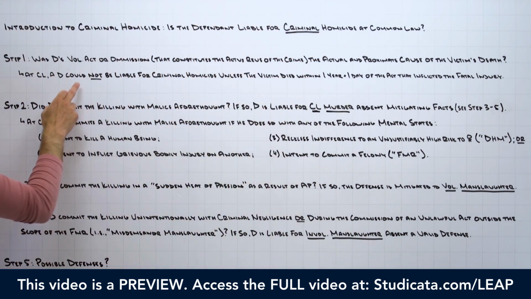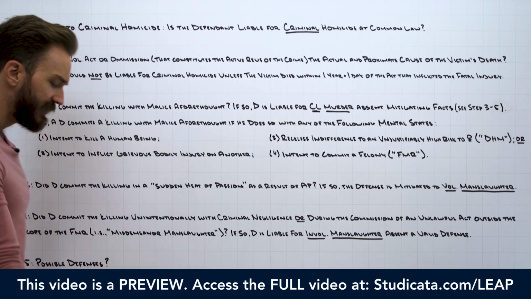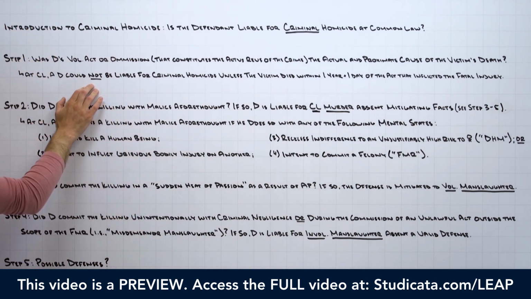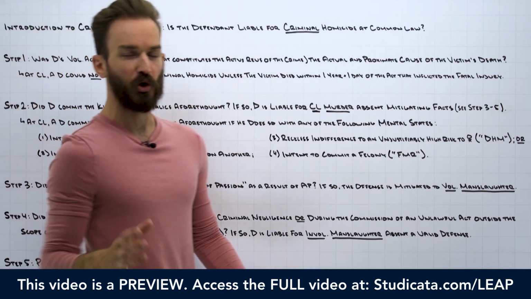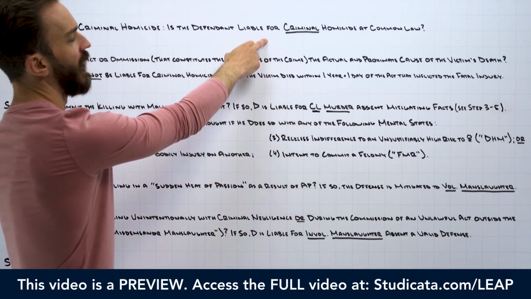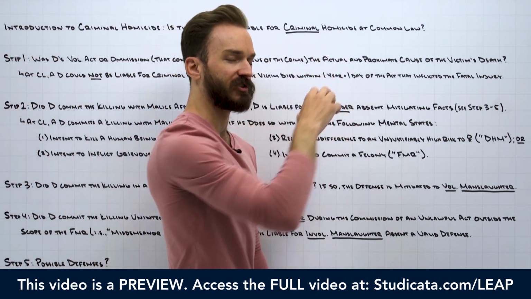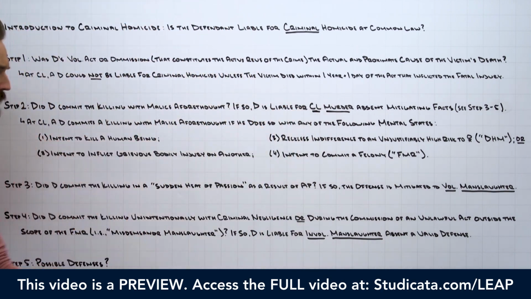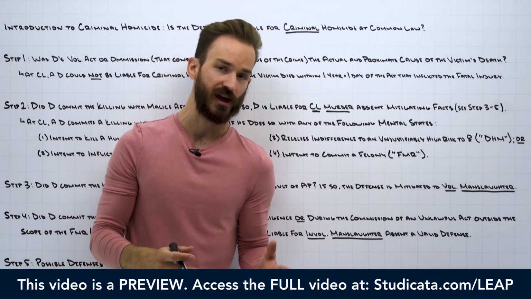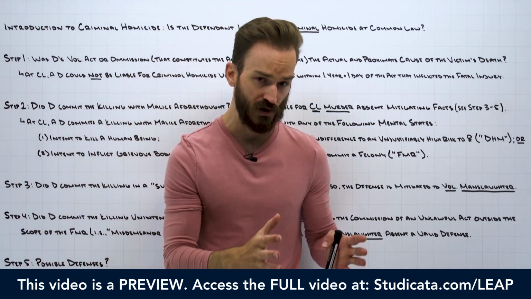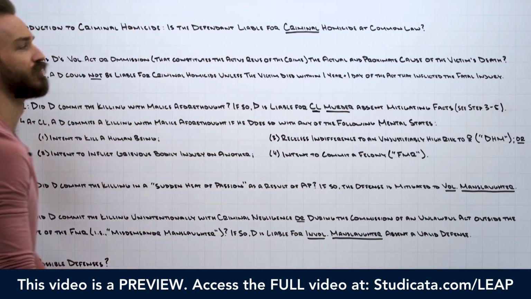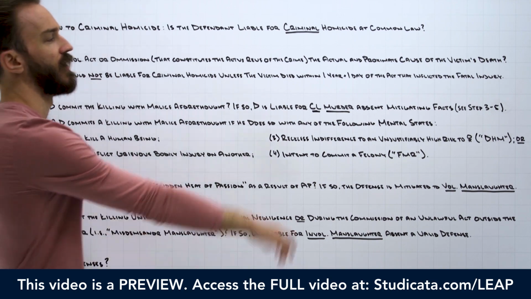So the first step we want to think about anytime that we see a victim dying, and I guess before we actually get into the steps, just to make sure that we're all on the same page, I think we all probably know this, but just to verify, when we're thinking about homicide, just to give an actual definition here, at common law, a homicide is going to be defined as a human being killing another human being. The killing of another human being is really our common law definition of homicide.